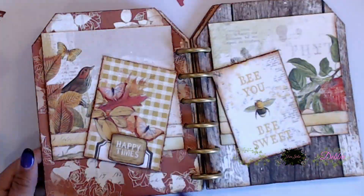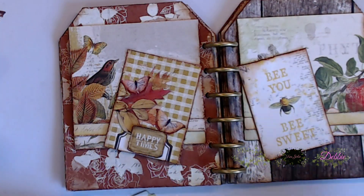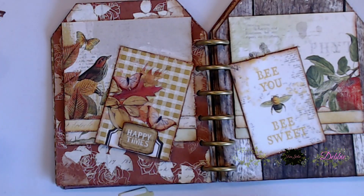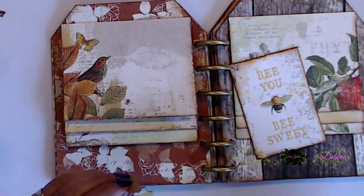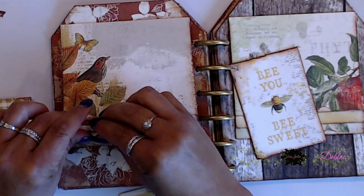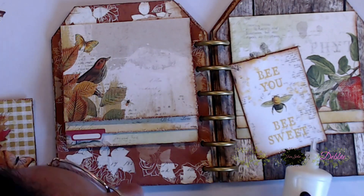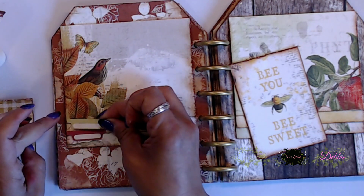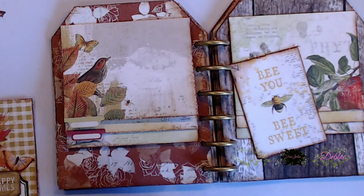I used some flowers from another kit — I'll list that down below if it's still available. I grabbed those little tabs that come in the kit — they're actually the laser cuts — and I thought they would look really super cute at the edge of the waterfall pieces. I stuck the different colors on the edges so you can write the date, a name, or whatever you want, or just leave them as decoration. It's a really nice way to use these little tabs.